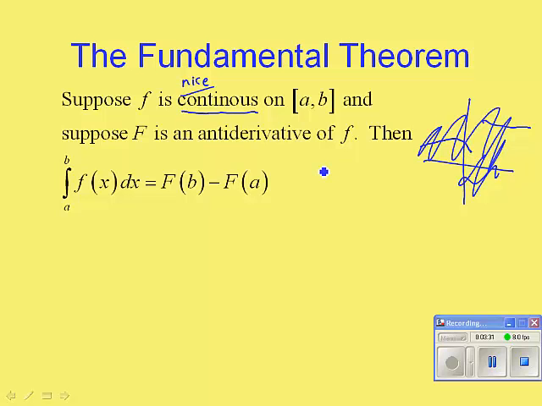So I have two functions here, right? I have little f and big F. Kind of like in the problem on the homework, we had little b and big B. Remember that? The problem you guys asked about, 69 or whatever it was? The bankruptcy. Little b was the bankruptcy rate per year, and big B was just the number of bankruptcies. So big B was the antiderivative of the little b. That's on the homework you guys did. Okay. If you have that situation, then here's the beautiful fact.